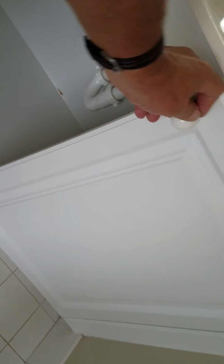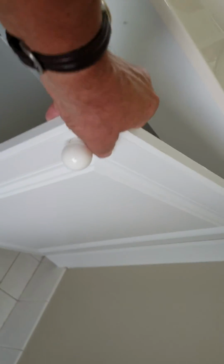Some finishes on the end of the cabinet that's not right. Yeah, the hinge is goofy on that one. I pointed that out to Michael, and he didn't have a place on his form to indicate that it was funky, but you can see here that it's not right. I don't know if you can hear it. But it is not right.